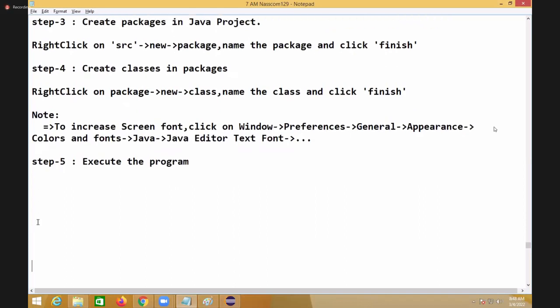How to execute the program means open the main class, click on run, and run. Open the main class, click on run and run.